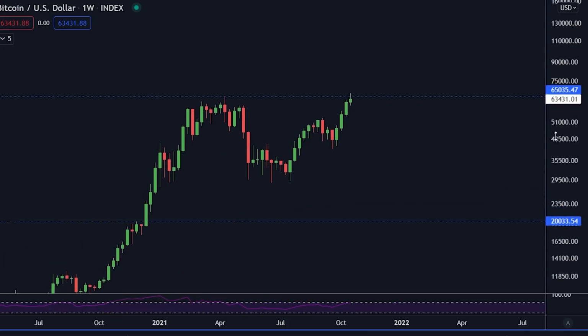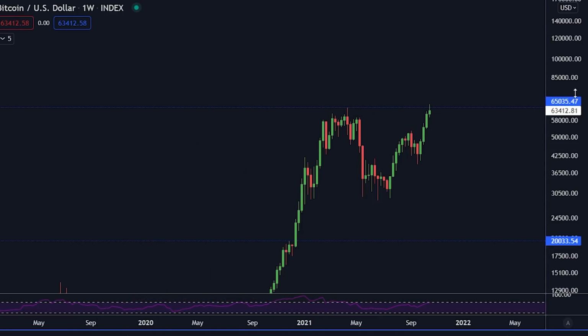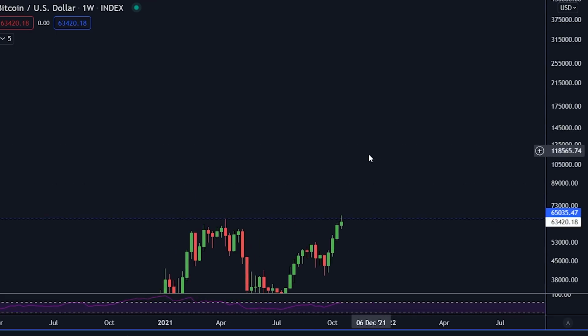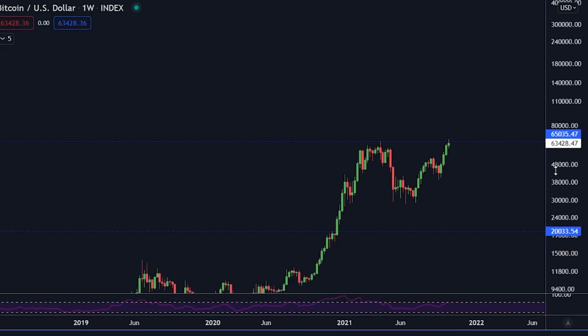So what are we watching right now? Well, we're still waiting for, this is on the weekly time frame by the way, Bitcoin to make a clean break above the previous all-time high and stay there, because as you know, I've been talking about it the last couple of days. When we break our previous all-time high and stay above that level, we usually do see some significant pumps to the upside. Why? Because all of the people who have been saying that Bitcoin is never going to go up to $64,000 again, well, when Bitcoin goes up to $64,000 again and it hits 65, 67, 68, maybe even $70,000, those people are obviously going to be wrong, and they are going to start to FOMO into Bitcoin, and that's how you get those insane price pumps in Bitcoin. So we just need to break our previous all-time high again. We need to stay above it, and the rest is going to just take care of itself.